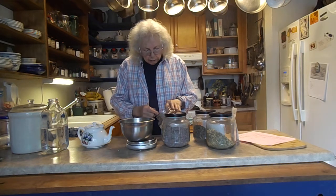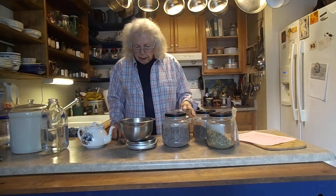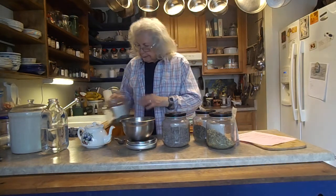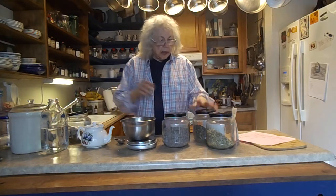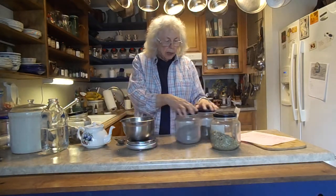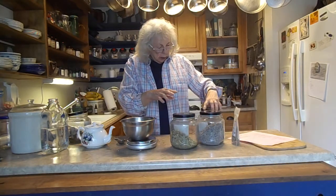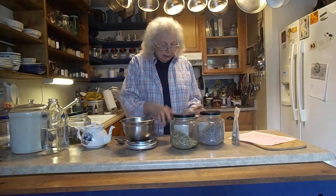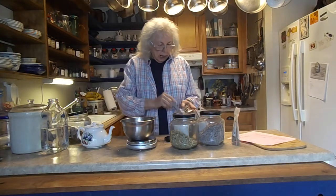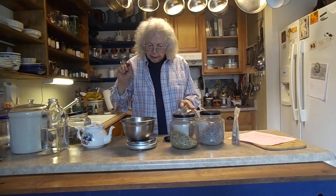Well, there's 7. This isn't going to make a whole lot. There's 8 grams. Yeah, I think that's wrong too. I think it'd be better with ounces, but we're there, so we're going to stick with that. We're just making a pot of tea. Okay, then I wanted the lemon balm. I had them all set out here so I'd really know.